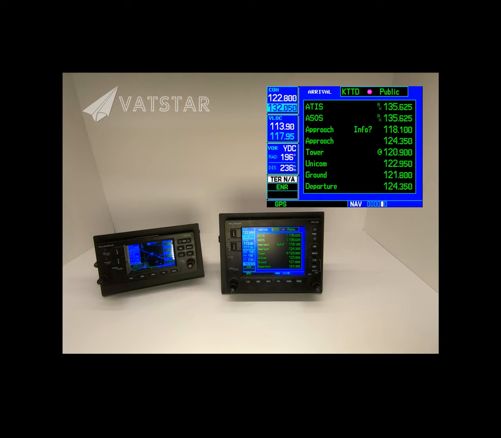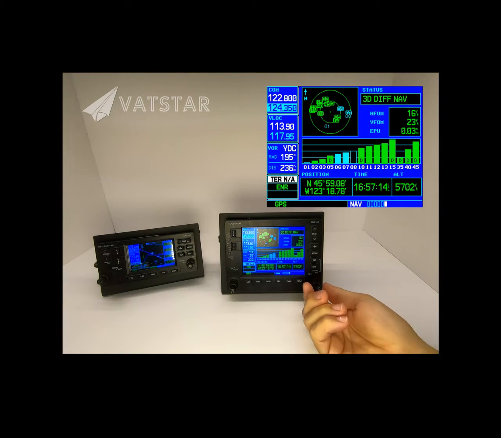One to the right, this is going to be any frequencies, and you can push in on it. What's cool about this is you can actually just set it from here. So now if I click on it, you see it's on your standby. If I wanted to switch it to active, I just press on that and it will switch it. So through here, you can set up any frequency without having to look through charts, and you can very easily switch around them. Then I'm going to go one more to the right, and this is any satellite information. You're never going to use that, that I'm aware of, in any simulator.